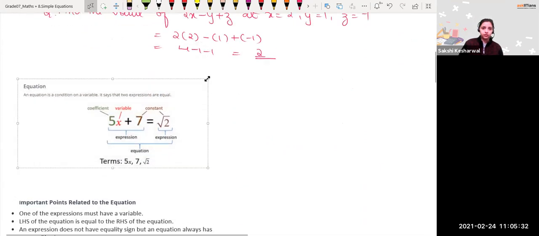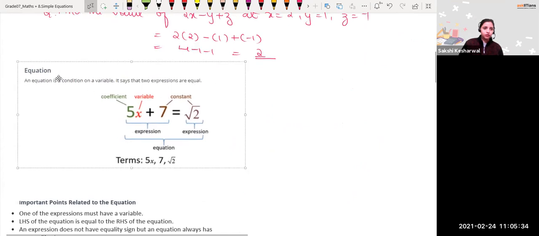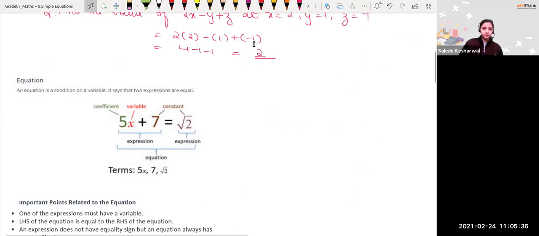Let me just enlarge a little bit. Yeah, just see this. Okay. It says, what is an equation? Equation means what? Simply, just take that you take one algebraic expression and you take another algebraic expression and say that this algebraic expression is equals to this algebraic expression. Then it is said to be what? Equation.